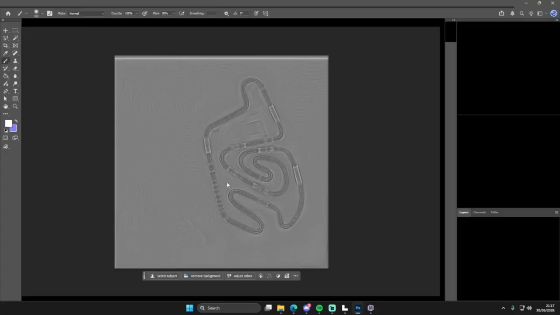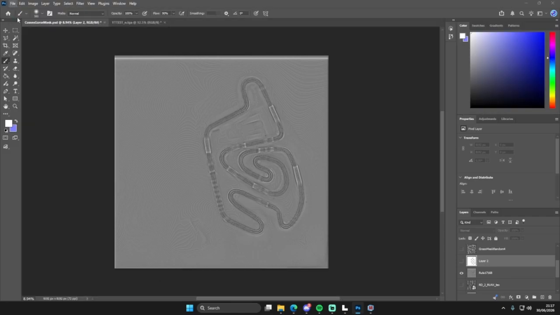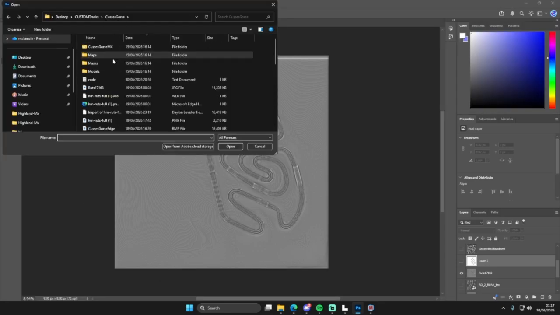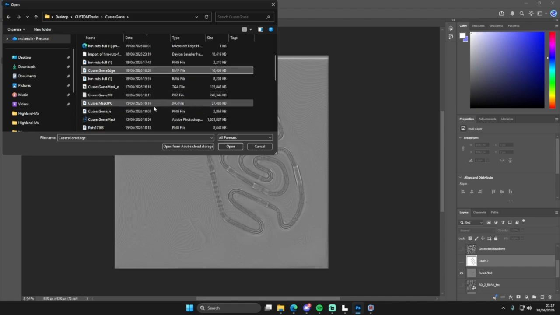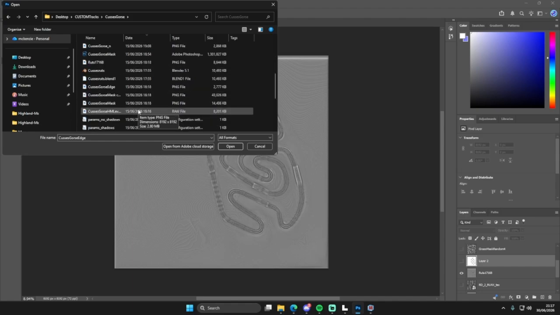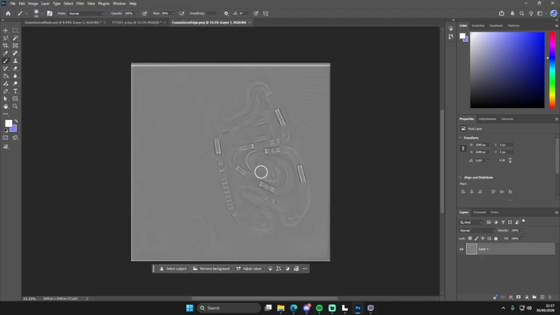Then in Photoshop we open up our edge map. Open that up.